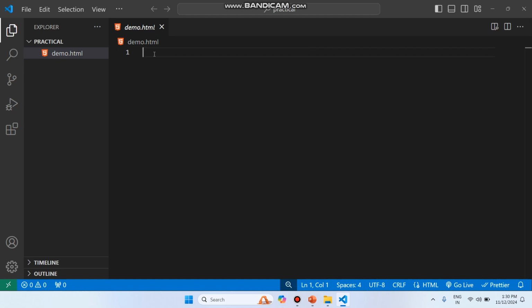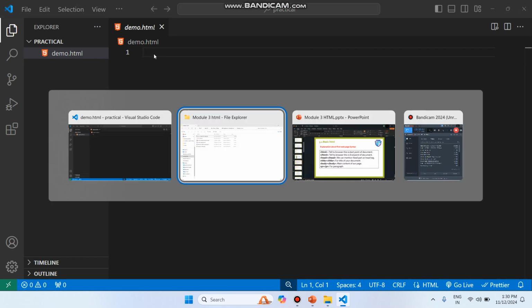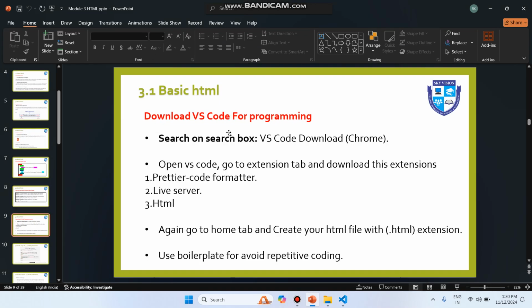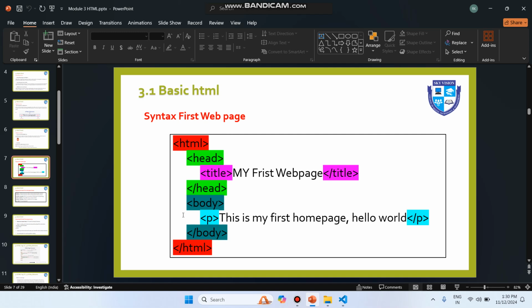Like which kind of trick? Suppose I want to write my HTML page and follow this structure: html open, html close, head open, head close, title open, title close, body, p. It is really time-consuming to make. But when you're doing it the first time, I suggest you write it by your own hand. Why? Because every code editor at least knows how to write our boilerplate. This is called the boilerplate. If you don't write this, your HTML page will not be created.